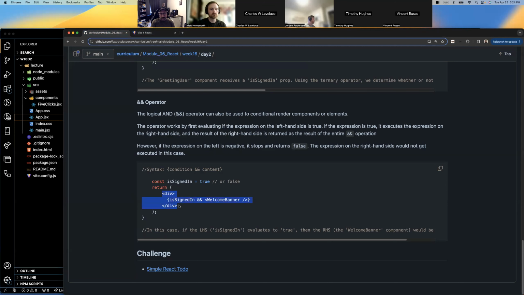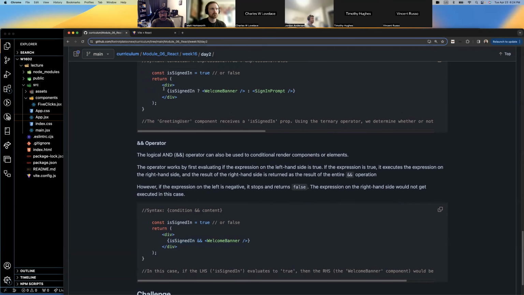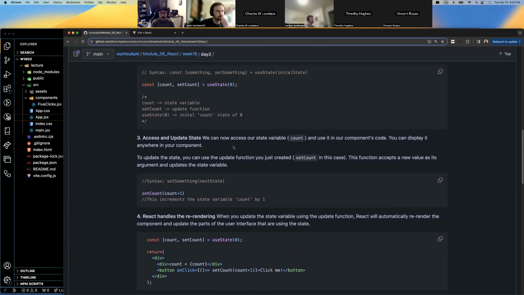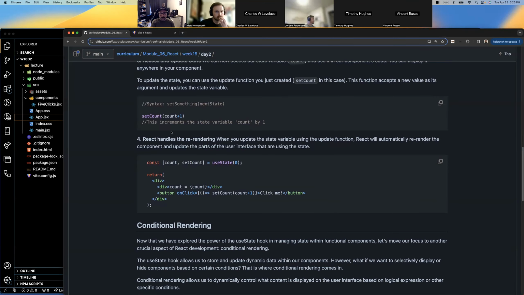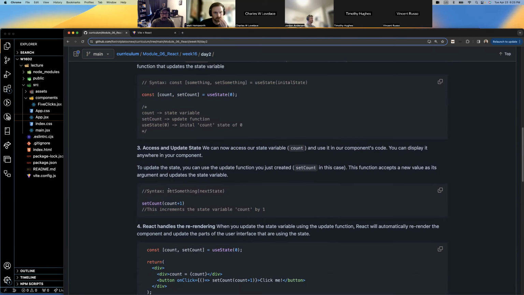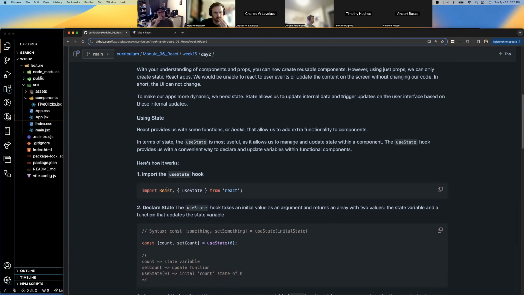Conditional rendering with standard old truthy falsy JavaScript can be done with a ternary and state. State is one of the most important things from today that I want you to understand. You will not set count by rewriting this variable. If you were to rewrite this variable later on this page, if you said count is equal to 2, it wouldn't re-render the component at all.